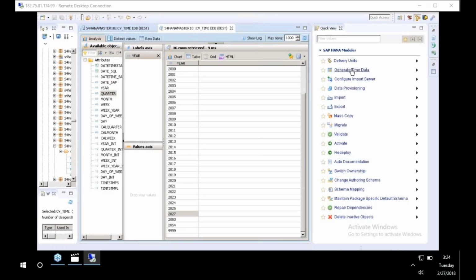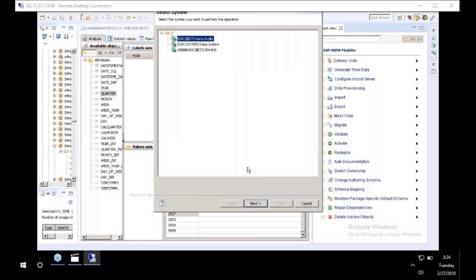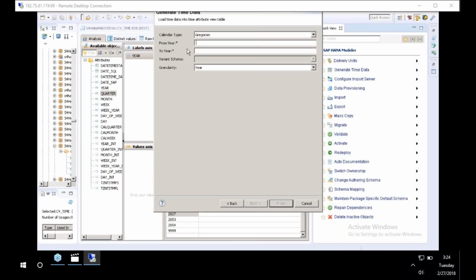What I'm trying to show you is, at the quick view, click on generate time data, select the system and click next. Once you click next, there is an option called load time data into time attribute view table.